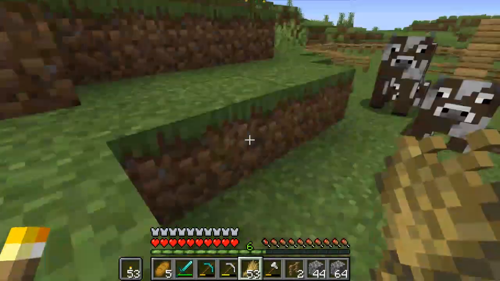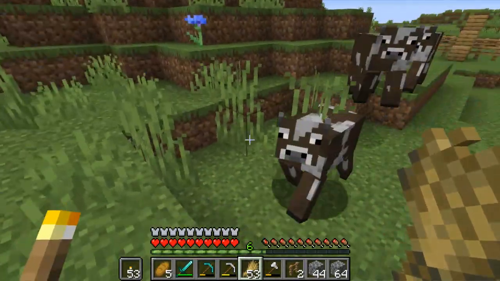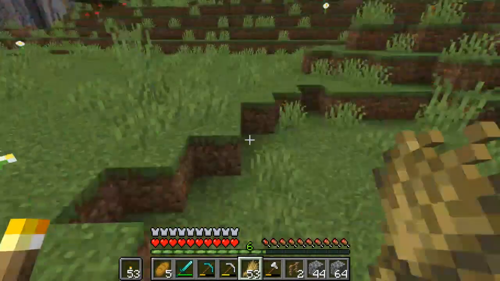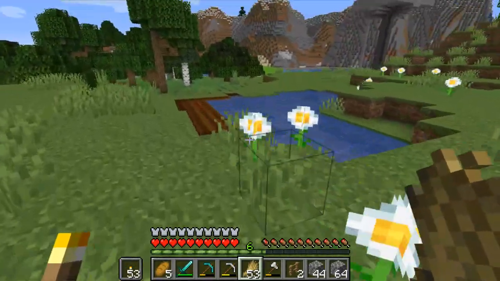Honestly, a lot of times if I find a wandering trader, I just end up killing them so I can steal their leads, because they rarely ever have any trades I want to do. They're really only useful for their leads to me.